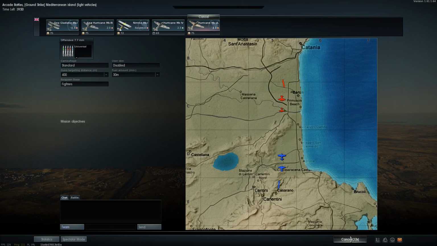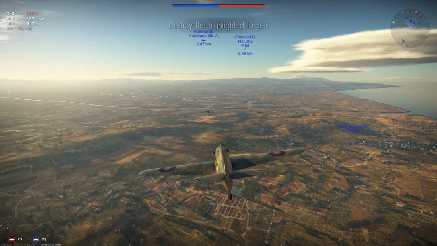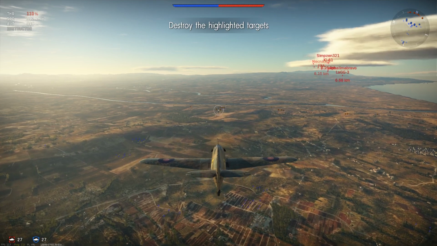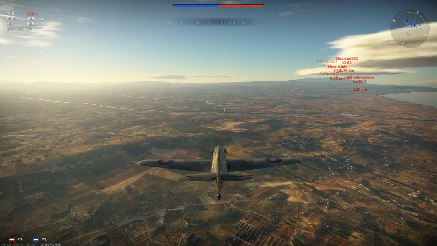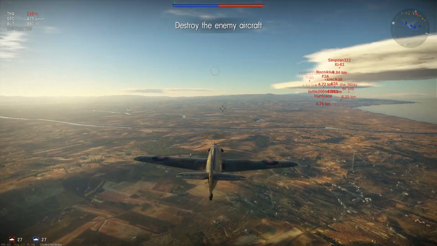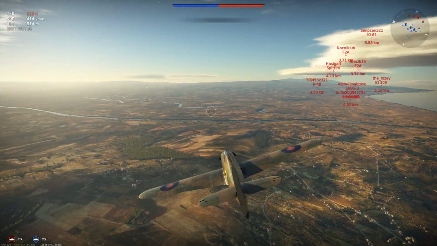It's going to count down. It actually takes about 15 seconds for everything to load, and then it puts you into battle, and you'll see it. I like WarThunder. I think it's a lot of fun. Now, those flashing yellow items down there, those are ground targets that you need to destroy. Or, of course, the main objective is to destroy the enemy aircraft, which those are the red ones. I am in the blue team.